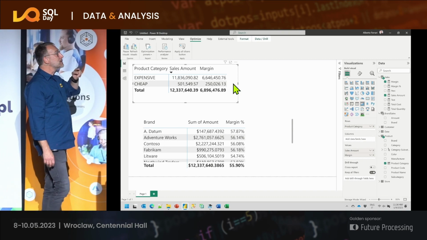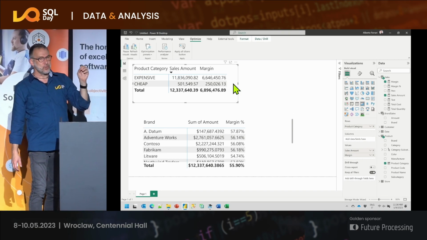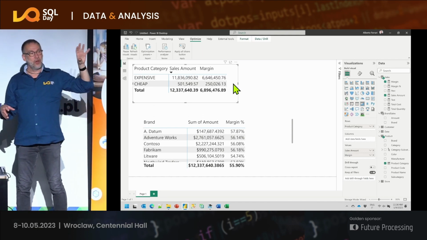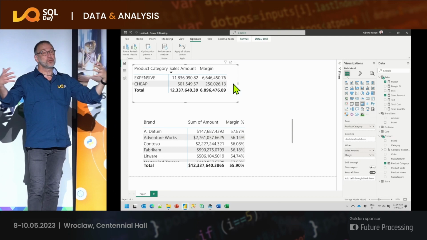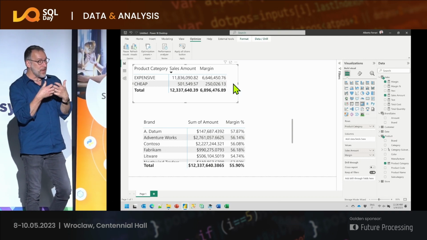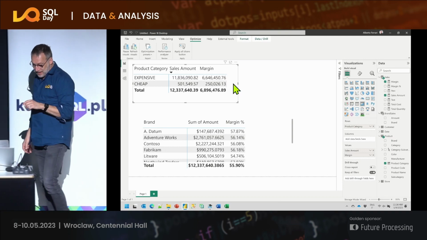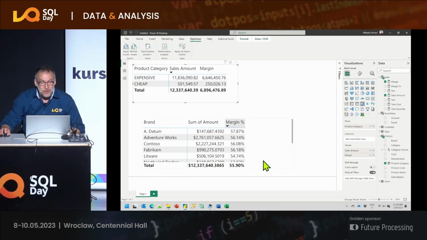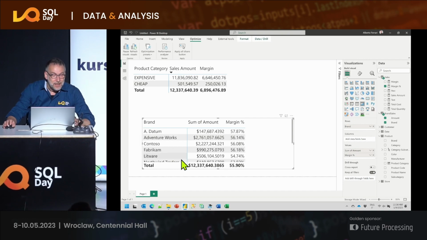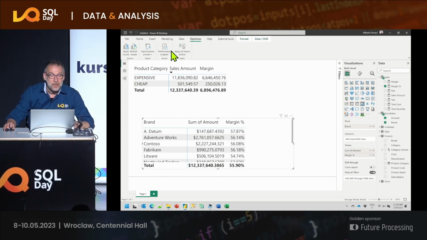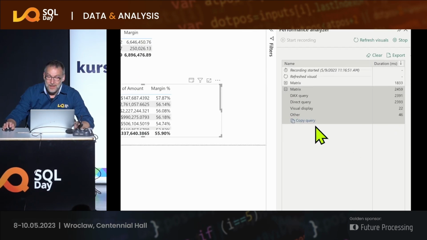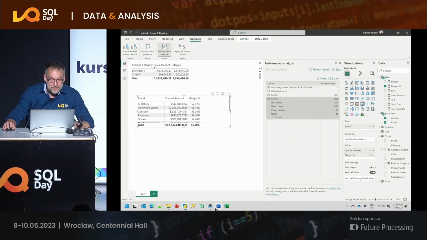The second, it's not a limitation, but it's an architecture we need to understand really well. And that is whenever the local engine and the remote engine need to communicate, they do that through the DAX query. Now, we have seen all the code of the queries so far. Let's take a look at the code of this query right now. We no longer have the performance analyzer. We start, refresh, look at the second matrix. Let's copy the query.